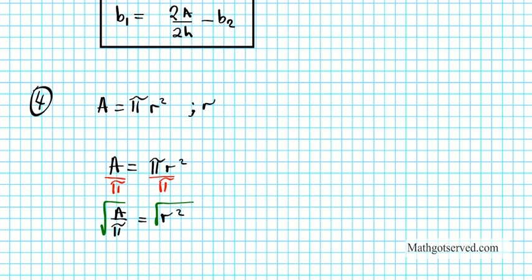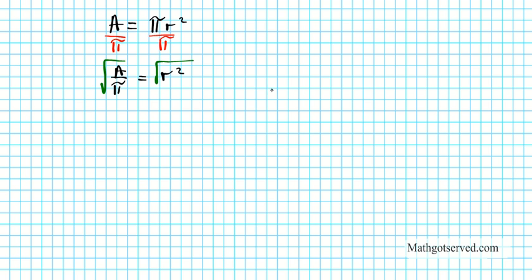And then the answer is going to be, we're going to have r equals the square root of a over pi. Okay? This is a radius, so we don't have to do plus or minus here. So this can be simplified further. This answer is good, but it can be simplified further, because sometimes you might not be permitted to have a fraction under a square root as a radicand.